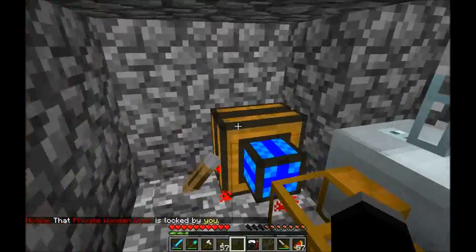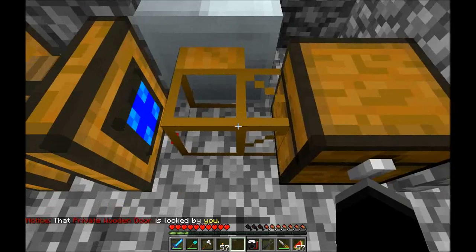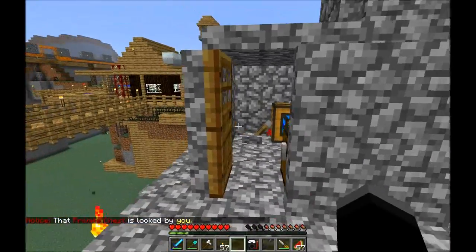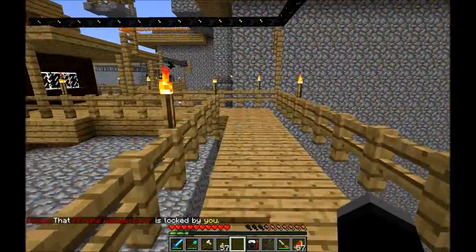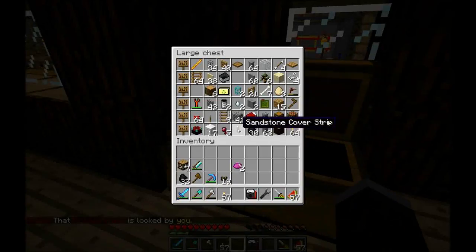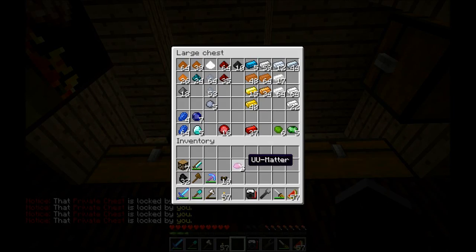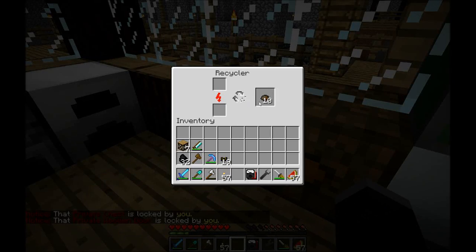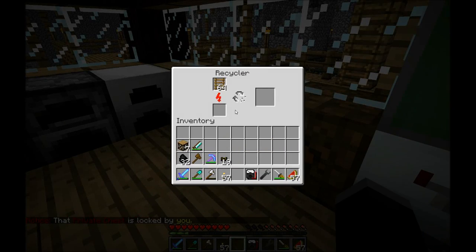Nuclear power. I really can't be bothered with it. It's just so much work for so little. Of course, I do think it's funny, and I do think it's great you can build nuclear power, but I wouldn't consider it a feasible source of income for EUs. Simply not. There we go, 10 scrap. More stuff. Just get it in there.